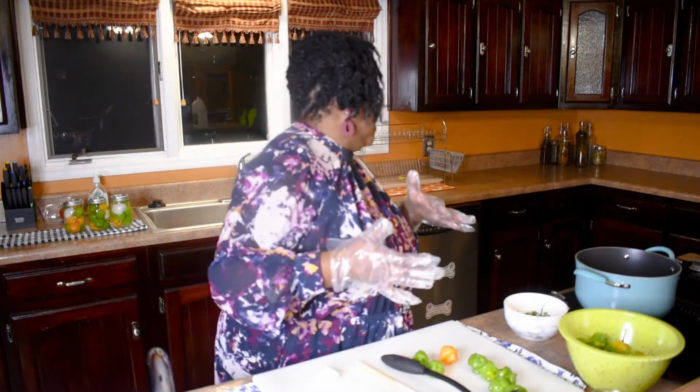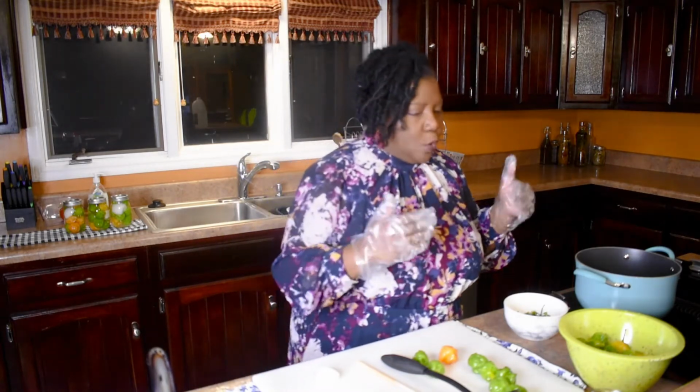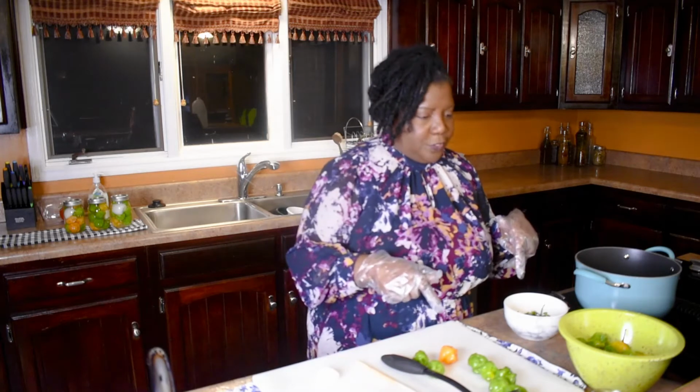So I was talking to him just recently, and he had told me that he didn't have any more of the hot pepper sauce. So I said, okay, I'm going to bring him some more. I know he liked the habanero, so my husband went out and picked him some more. So I'm going to go ahead and just make these up real quick for you all.